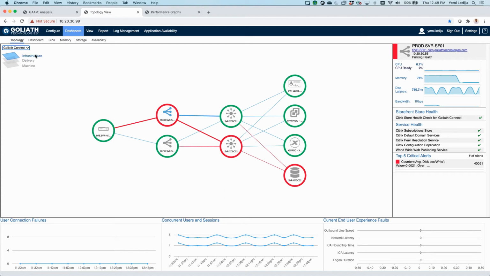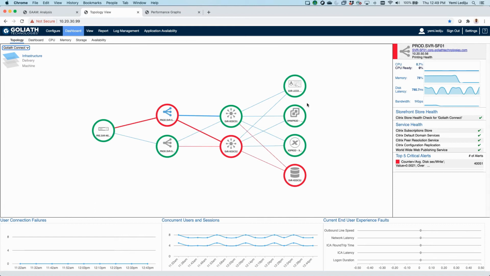We'll talk a little bit about the different views that this presents. However, sticking with this one, which is the infrastructure or physical view, you're able to see from left to right the NetScalers, the StoreFront servers, delivery controllers, as well as any supporting IT infrastructure involved in the delivery of Citrix in your environment.